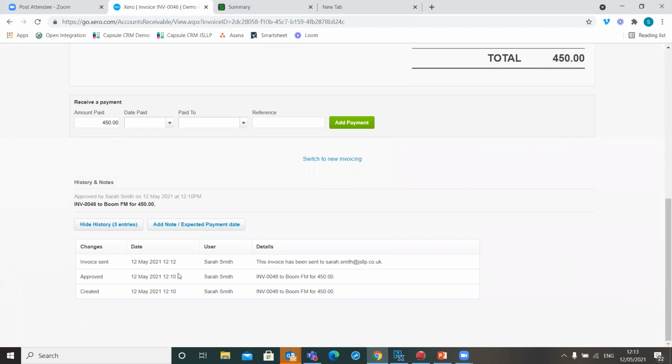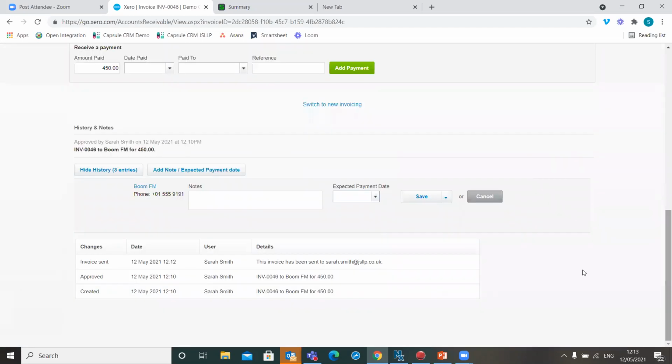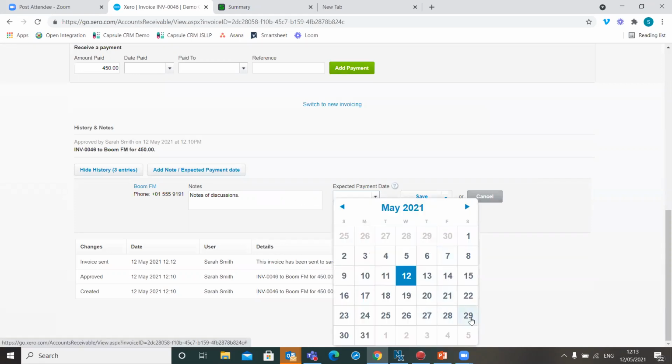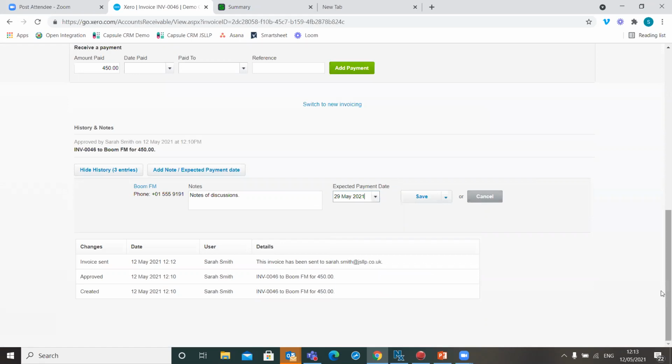If I was to open that invoice now, I'm not going to because obviously I'm demoing this at the moment, but if I did, I would see an extra line on here to say that I'd opened that invoice. Also, if we have any credit control procedures in place and we chase invoices on a monthly basis, we can add notes on here of any discussions that we have had. And if our customer has told us that they're going to make payment on a date different to our due date, we can update that information here too. I'll show you where that becomes relevant a little bit later on.